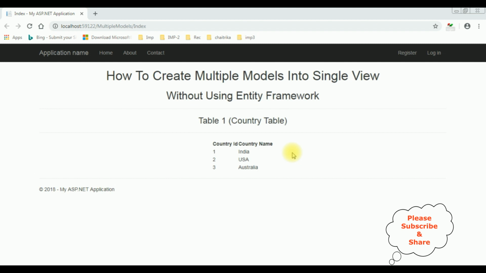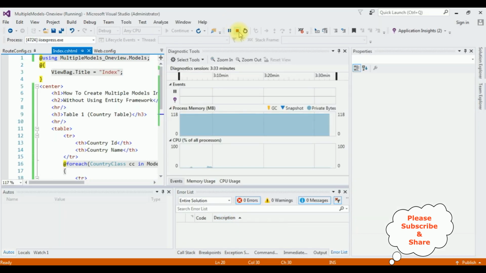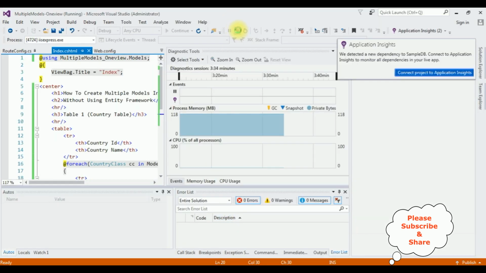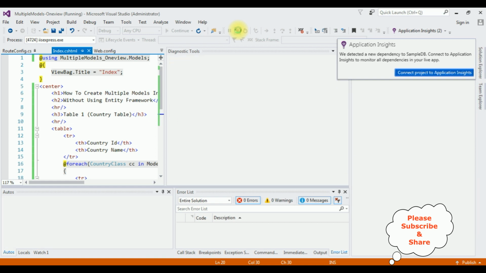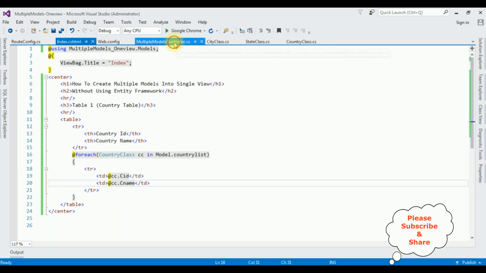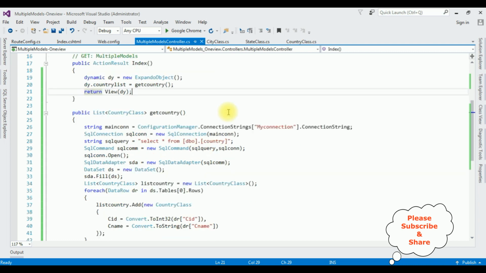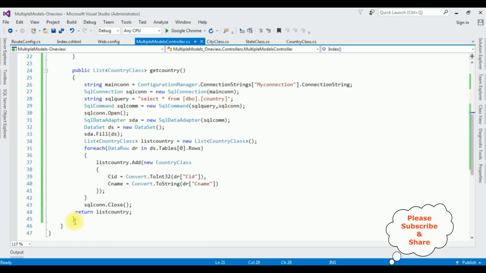Let's add the other two models, the state and city, also to this index view page. Switch to the coding part. Stop debugging. Switch to the controller. Let's create a new function, public list.